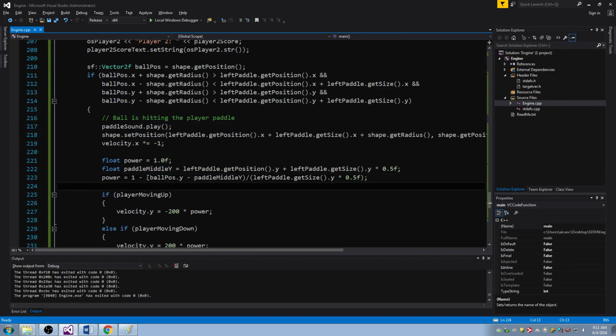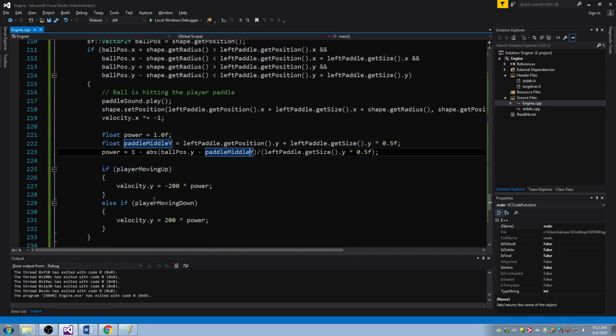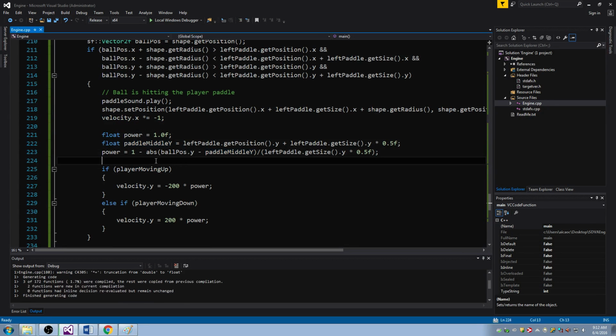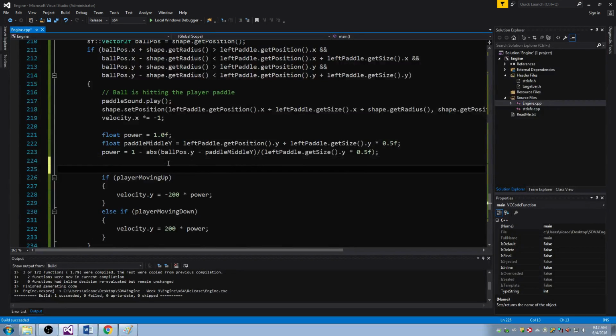One more thing we have to keep in mind is that this ball, because it can be both above and below, this math operation can sometimes give us a negative number or a positive number based on where the ball is, which means we need to take the absolute value of that number, which is just ABS in front of this, so this whole thing gets converted. Let's just see what this looks like. I'm going to print out the power here. I'm just going to do a cout spin power.